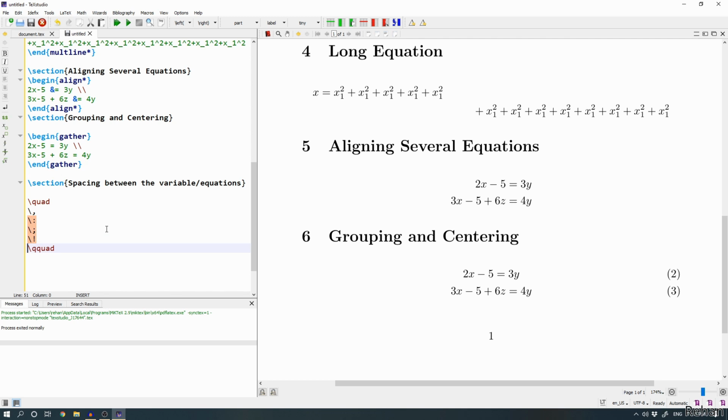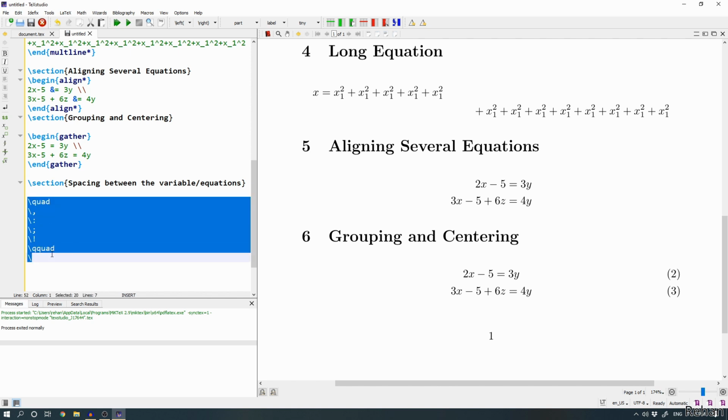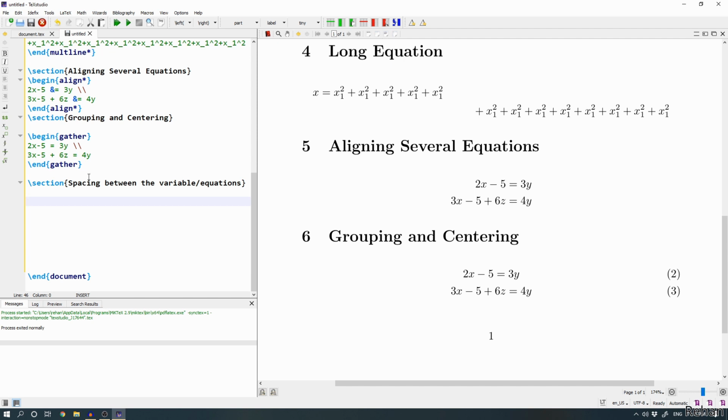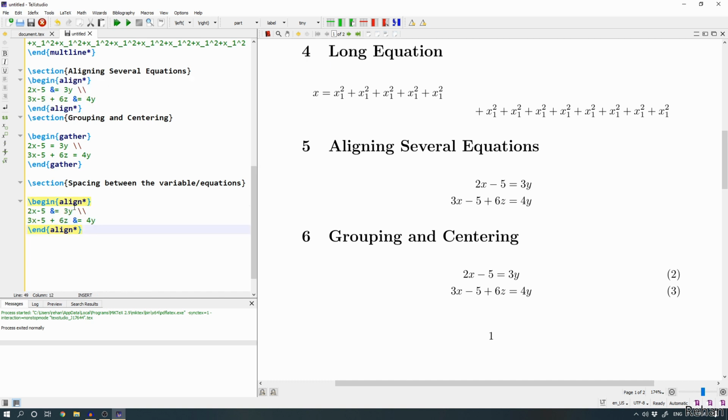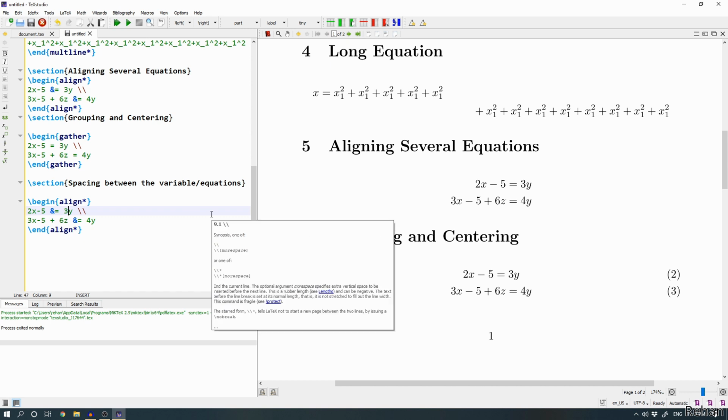You can even give a single backslash for spacing. Let's try all of them one by one. So let's see by using this version, and here I want to give a space between 3 and y, so I will use a single backslash.